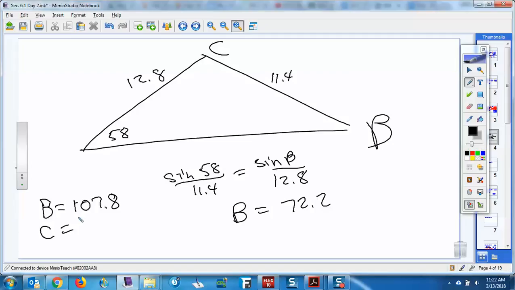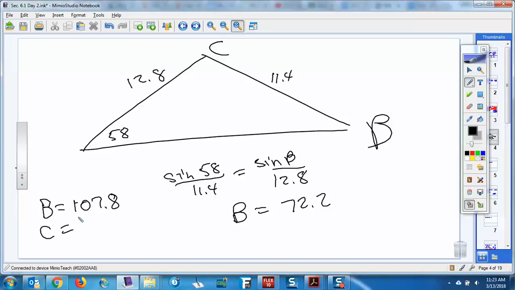And so then when you put that in, when you go to find your third, you'll find out that those two are too big. The one you were given and this new one is too big. And that's why if this one's obtuse, there's no way your second one's going to work, right? There's no way that the second angle you find, when you subtract from 180, will work with the obtuse one you already have. So that's why when there's an obtuse one to start with, you can't ever have two triangles. Okay, so now you take this one, you go to find the third, and you say, oh, that's too big. It goes over 180. So you cross it out, and you say, I can't have two. Must just have this one.